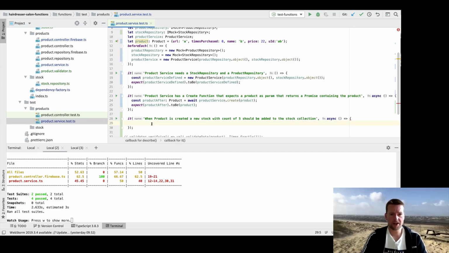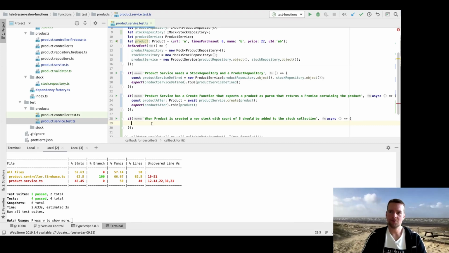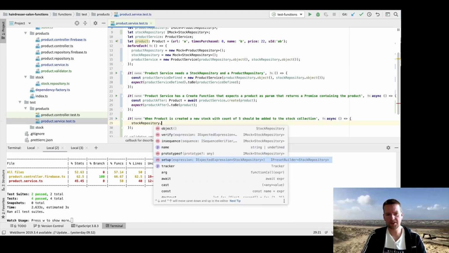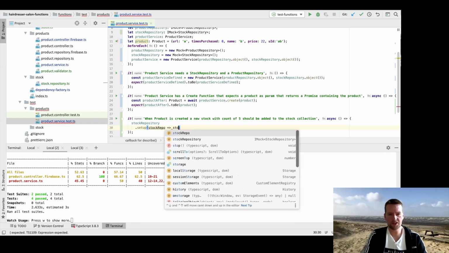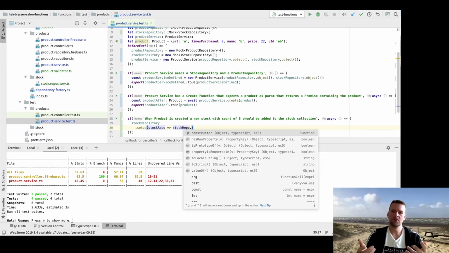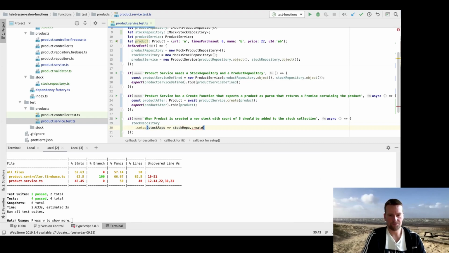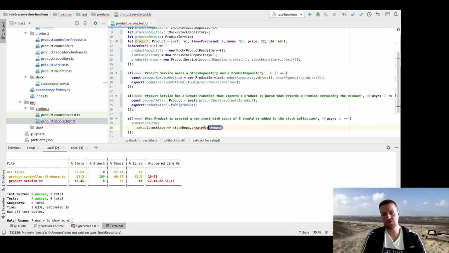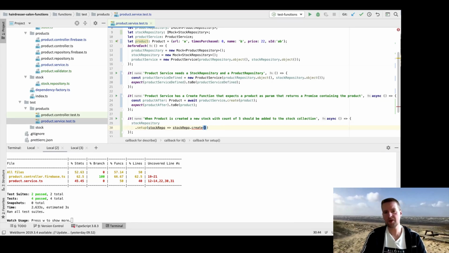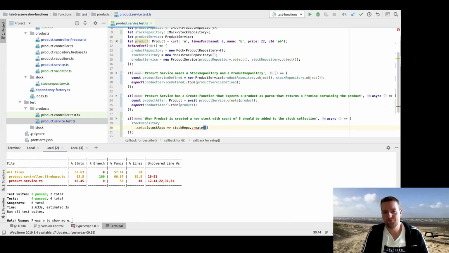So what do I expect? Well, I expect that my stock repository, so here I'm going to start actually mocking my stock repository to get the methods that I need. So let's start out by just saying, I expect that the stock repository is set up, and then you can write stock repo or something like that. And then here we're using a lambda expression, right? I expect that this guy has a method called create with amount. Again, the name is up to you. We could also just call it create. Let's just call it create, just to make it easier to understand. So I expect that the stock repository has a create function inside it, right?